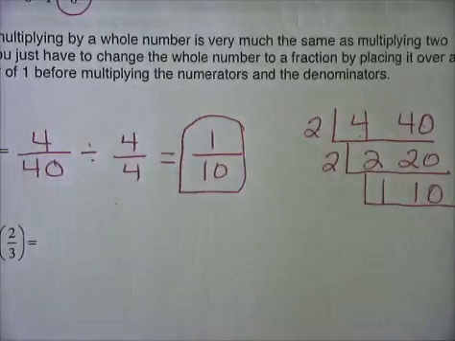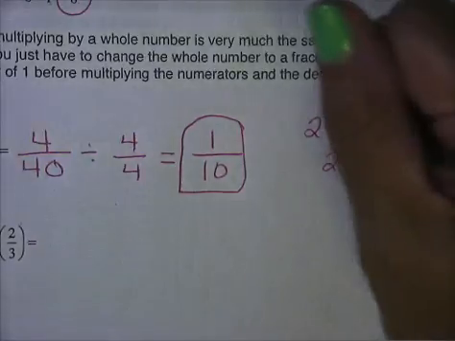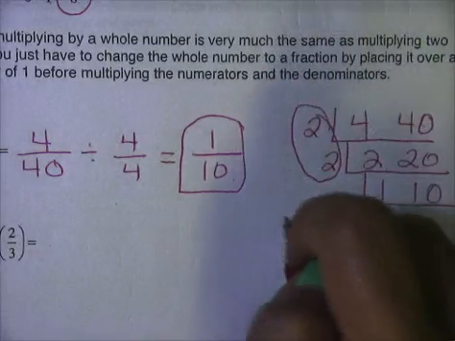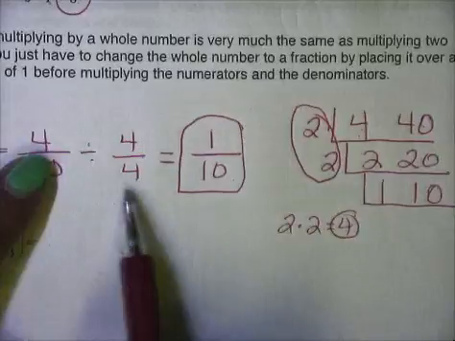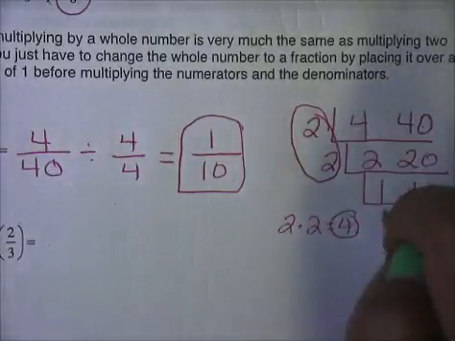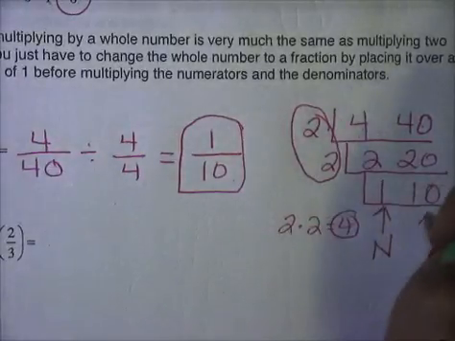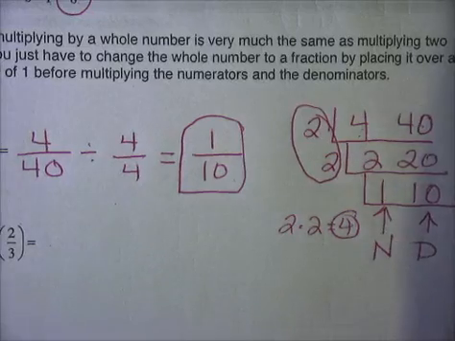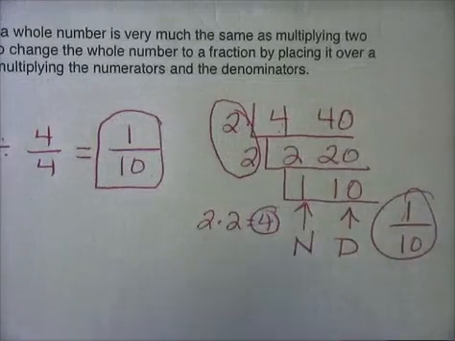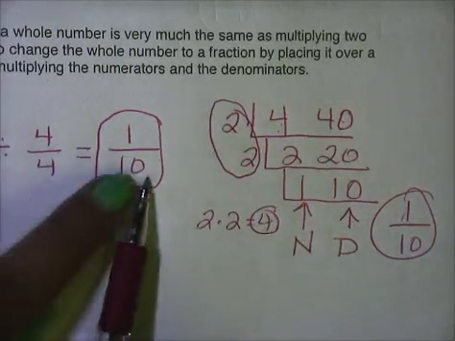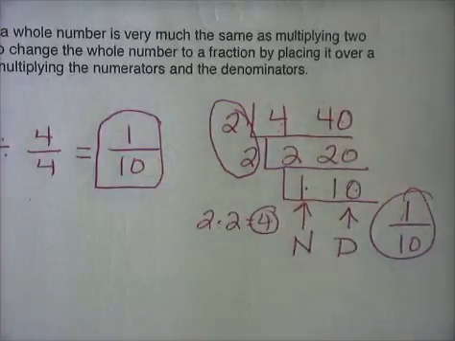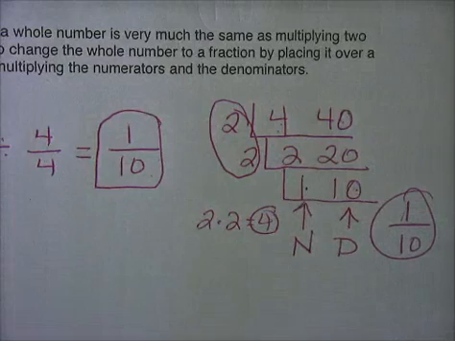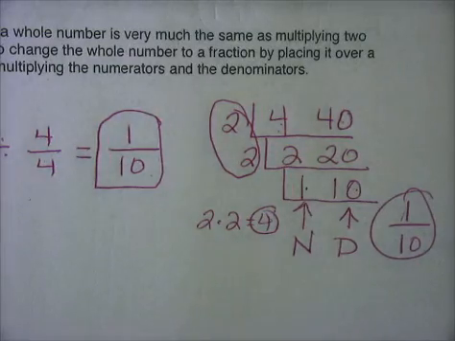Now, if you remember back from lesson 2 or lesson 6, there are 2 ways I can do this. I can take these 2 and multiply them together. 2 times 2 equals 4. There's my GCF. Do the division work and get 1/10, or I can say, here's my numerator, here's my denominator, 1 over 10. It's totally up to you if you want to show the division to get 1/10. If you've done your work correctly, that's how you would simplify that fraction.